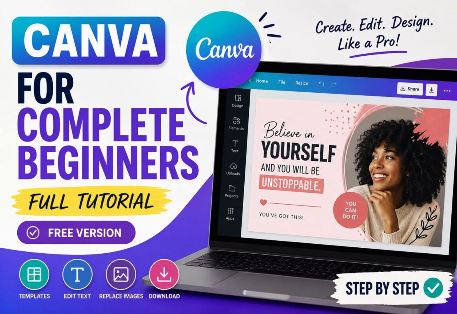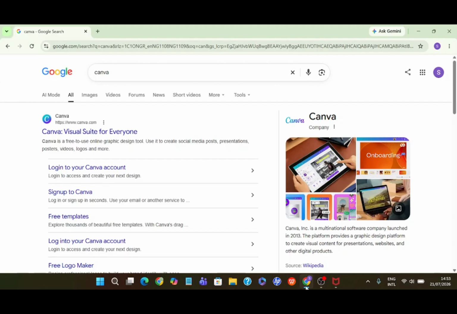So what is Canva? Canva is an easy online design platform that allows you to create professional looking designs without needing any graphic design experience or expensive software. Whether you are a student, a small business owner, a content creator, freelancer, a marketer, or even someone that just wants to design something beautiful, Canva is easy to use. You can use Canva to design Instagram posts, Facebook posts, YouTube flyers, presentations, resumes, posters, videos, documents, and so many more.